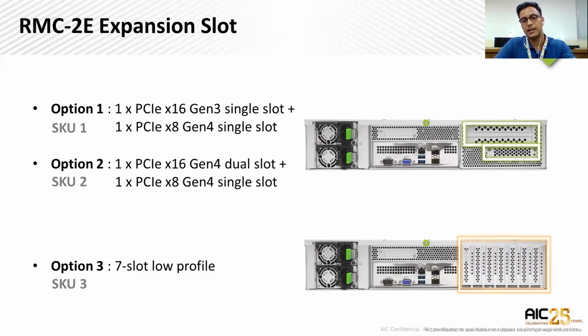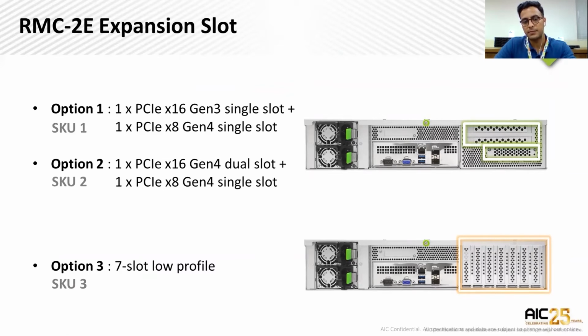For high-end edge and AI applications, we provide SKU2 with PCIe Gen 4 riser card. The SKU2 can support 1x16 double slot GPU card or two 8 full height half length add-on cards. Adding with the 1x8 half height half length add-on card supported by 1U riser, SKU2 can support up to 3 add-on cards. Later in the demo, I'll show you SKU2.